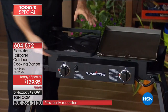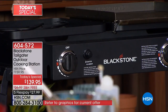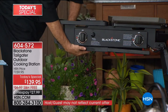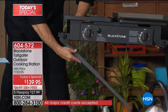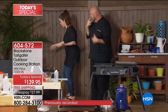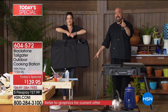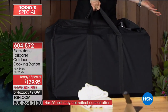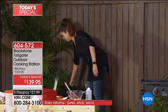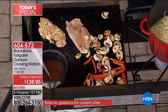When it comes to assembly — this is so cool. You pop these two buttons on and add a battery for the electronic ignition switch. Done. There are four legs that extend, so if you have an uneven space like most of us do when we camp, you can always keep it level. Unfold it, you'll hear a snap — that means the legs are in place. Seriously, you're done. Then you have your propane tank, just like your normal barbecue. It all fits in the bag that's included. This is an HSN exclusive configuration — elsewhere you have to purchase the bag separately. You can get this home tonight for $27.99.